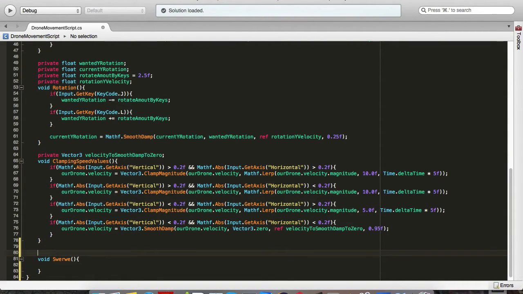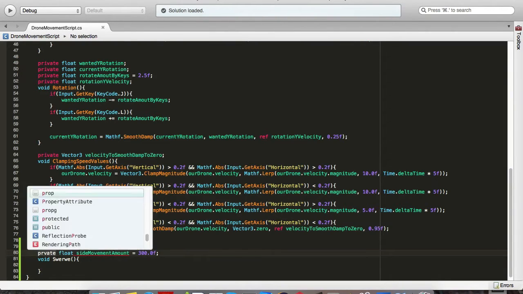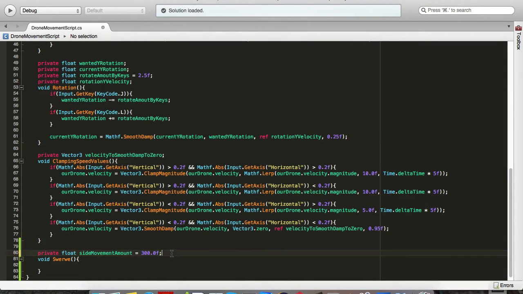Okay, so the variables we need here are gonna be private float side movement amount, and we're gonna assign it to 300. So I'm just ballparking this right here. This is going to be the force that will be applied to swerve left or right.